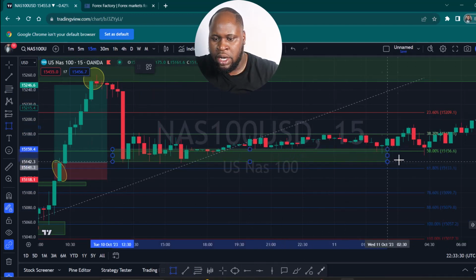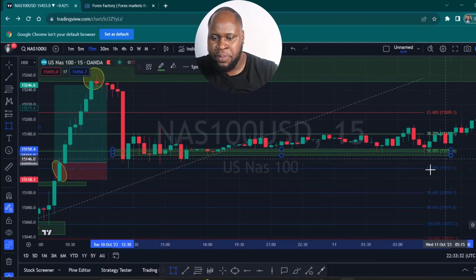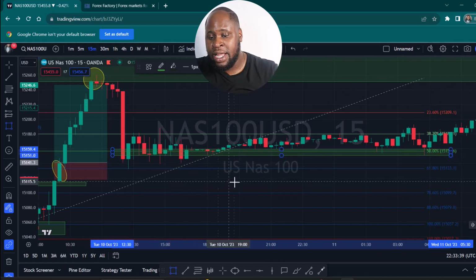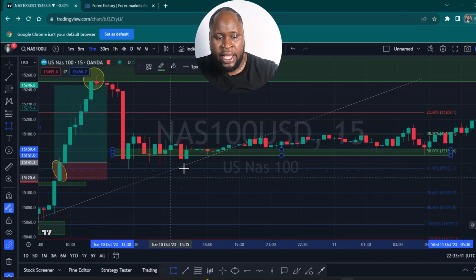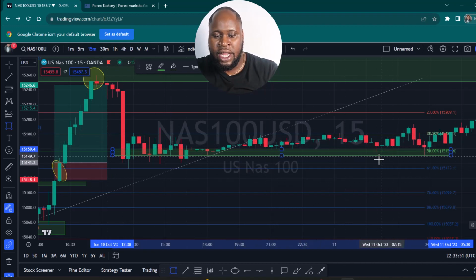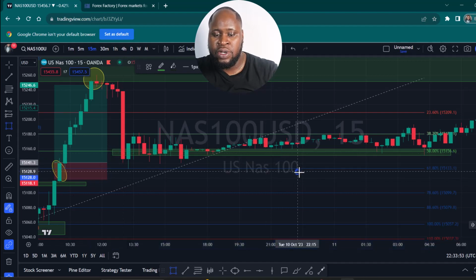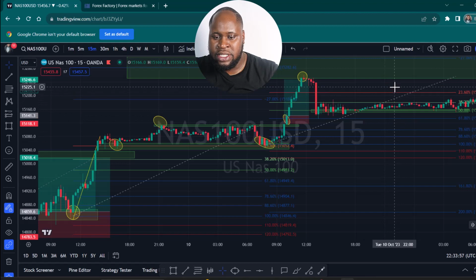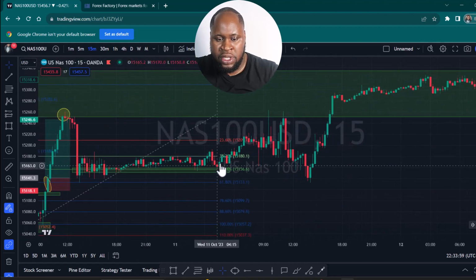This area of support covers mainly the 50% area, right? Did it edge a little lower than the 50%? It did. It got towards the 61.8 in the beginning, but as the move progressed, we see that it really settled around the 50% area, and we could have taken our entry at any point over here and again capitalized on the continuation of the move to the upside, right?